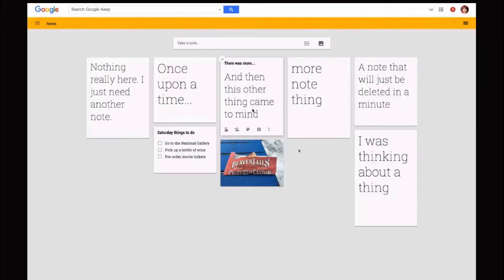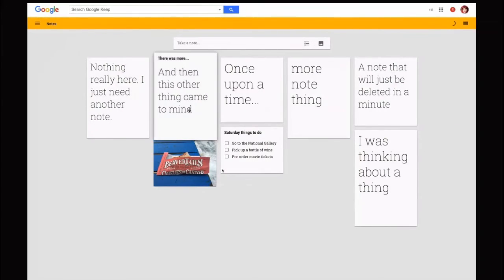This is Google Keep, but there's a lot of similar drag and drop interactions out there where it uses animation to both give you a preview of where things can be dropped and what will happen if you reorganize your notes in that way, as well as some indication as to exactly where you're allowed to drop things or not. So I'll play this and I'm sure it will look familiar.